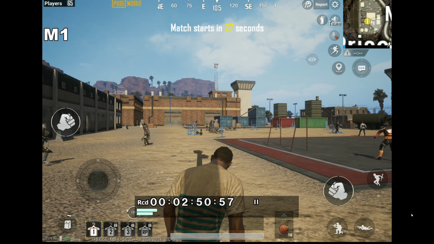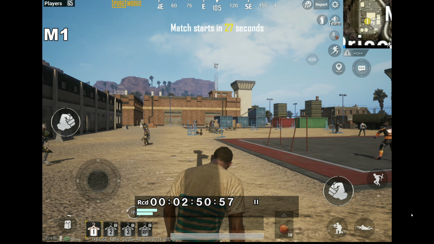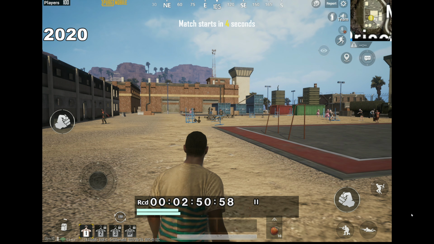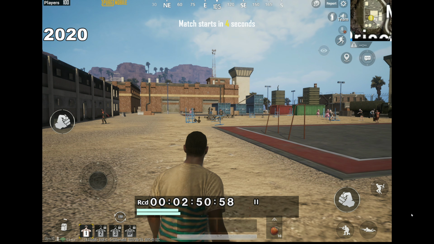So what we're looking at now is just the introduction before we get into the aeroplane, and this is the M1 version here. And what we're looking at there is the 2020 version. Now, these are massively different as far as resolution is concerned. The M1 in the background looks a lot blurrier than the 2020 version does. And if you have a look at the bricks in the building in the background there, you can see on the M1, it is a lot less defined than it is on the 2020.